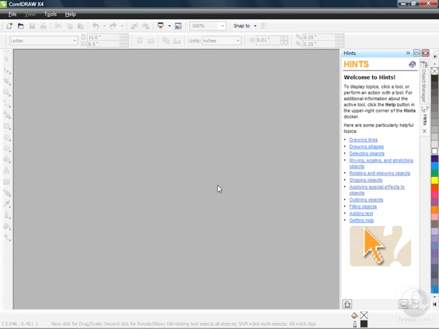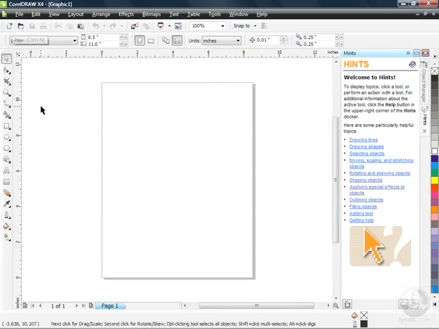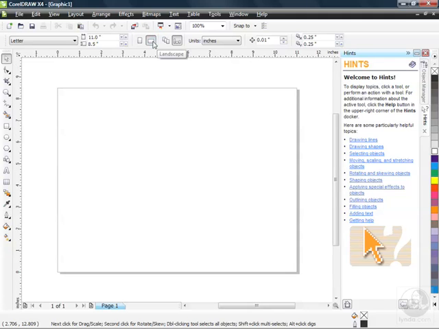But right now you can see I've closed everything up. We're ready to start drawing some basic shapes, so we need a brand new blank canvas, so to speak. So I'm going to go up here to my new button. Control N on your keyboard is the shortcut. Give it a click. There's my new blank page. The default settings, 8.5 by 11. It's portrait. I'm going to flip it on its side by going up to my property bar here and click landscape. And now I've got a nice drawing area.